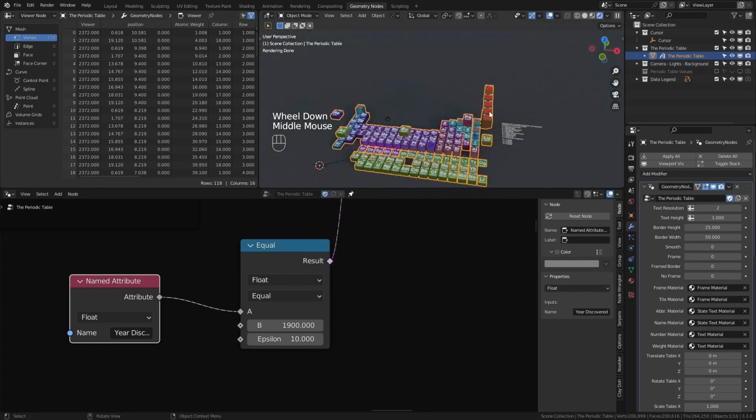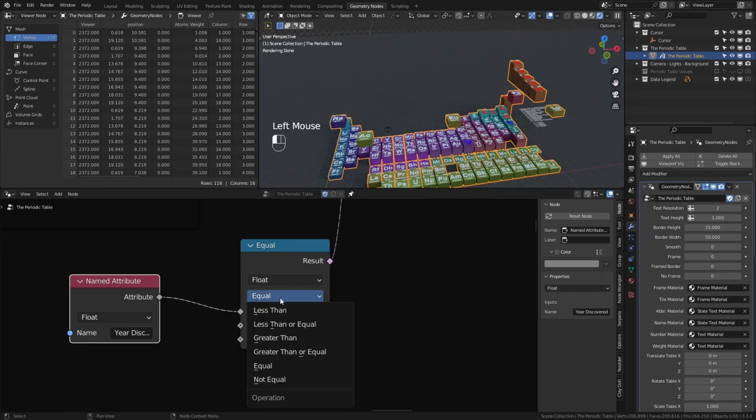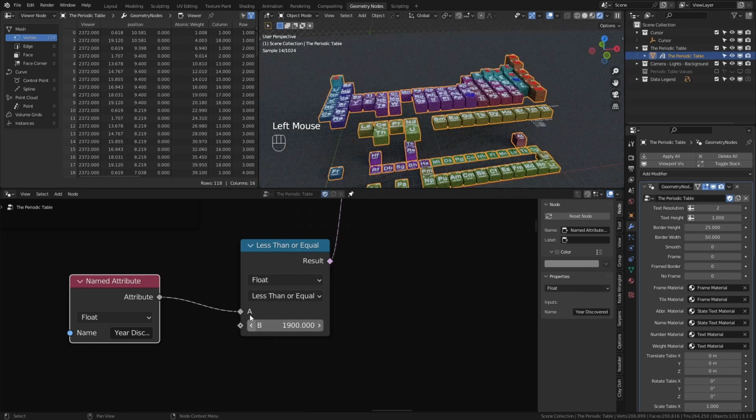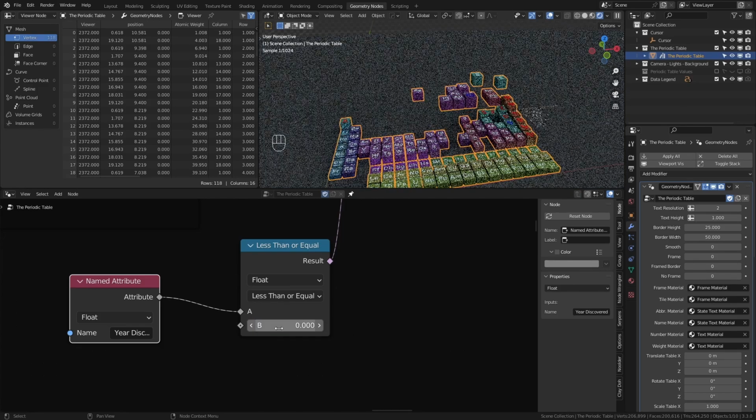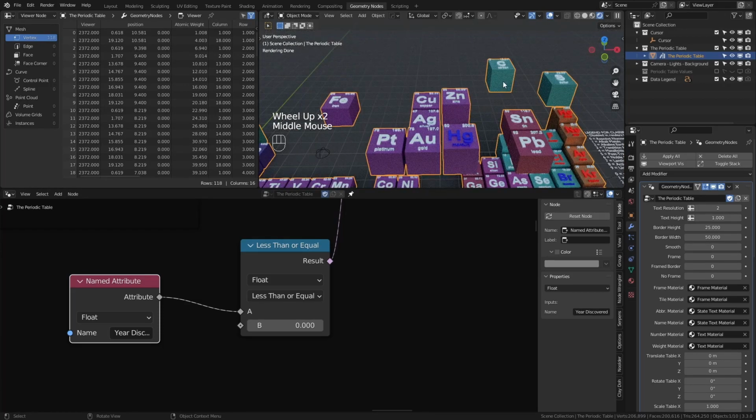This is a particularly useful tool for discovering things about when the elements were discovered. So if I wanted to, I could say, tell me any element that was discovered in a more ancient period historically. So let's go ahead, say less than, and I want every element that was discovered before 0 BCE. And here they all are. Unsurprisingly, most of these are metals, or things like carbon.